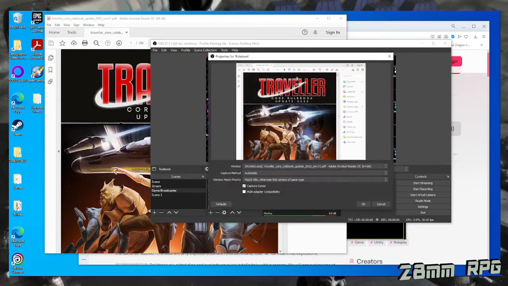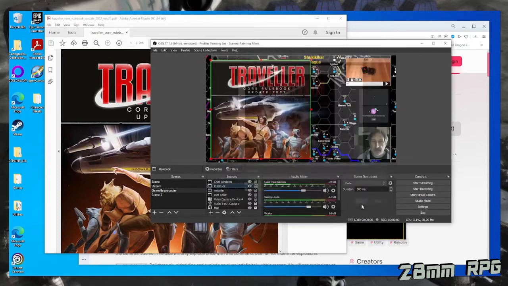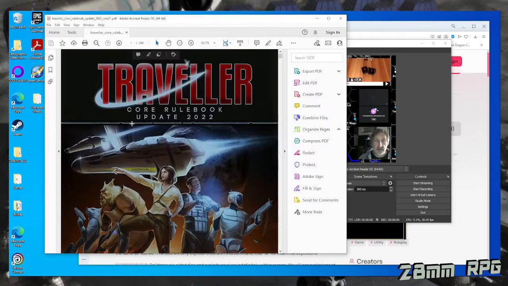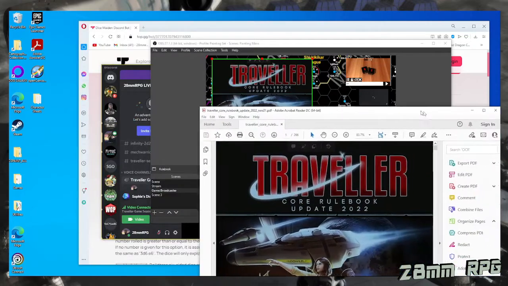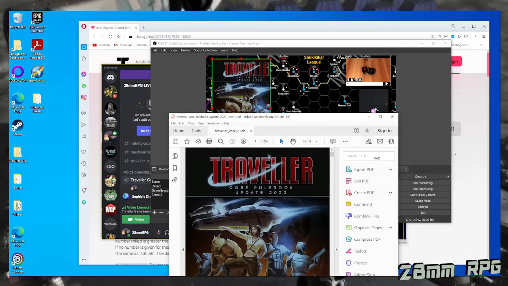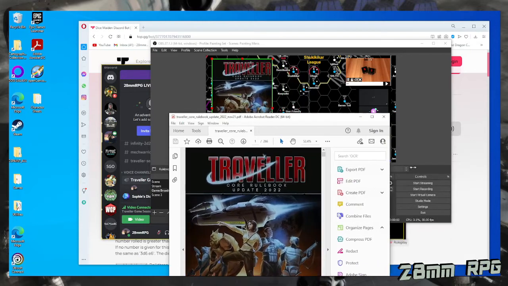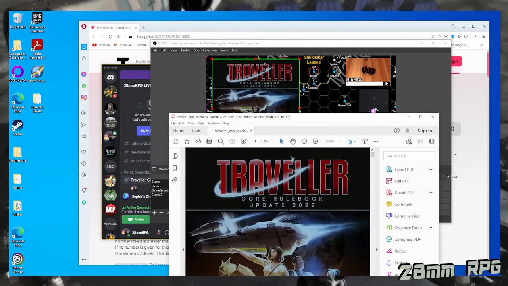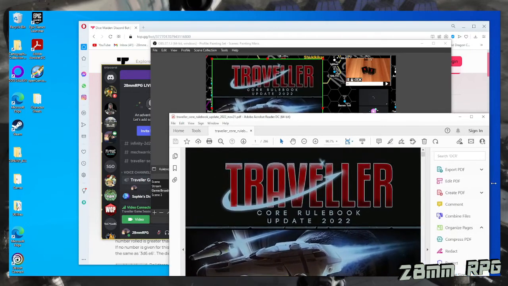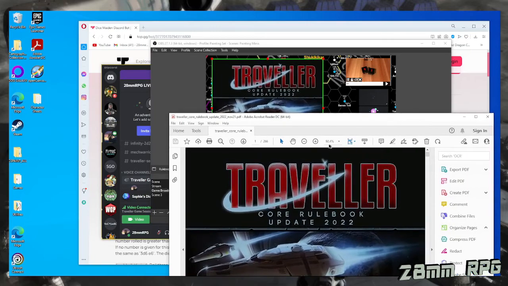So this one's already set up and it's working well. Sometimes things get glitchy, but in other cases, some things work right away. So now we will place it properly. You'll see as soon as I move the screen in and out, it resizes it as well in OBS. So this is why you want to get everything set up ahead of time on your sizing.